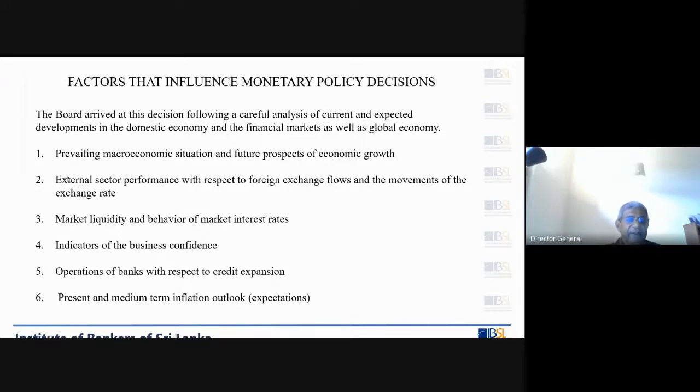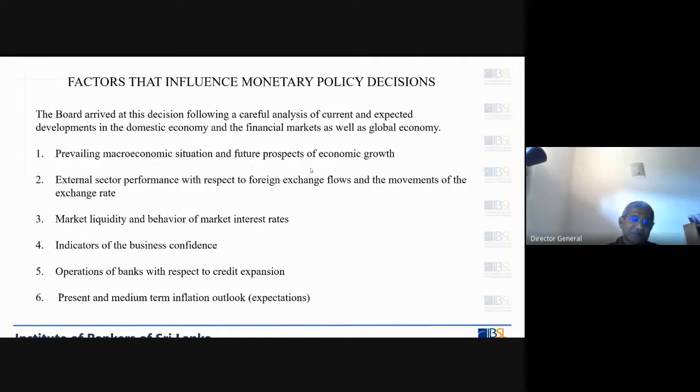Let's look at what they look at. Prevailing macroeconomic situation and future prospects for economic growth. Now, if you take the current situation, the economy is stagnant and the growth is very slow, lower than the potential, then the requirement is to stimulate the economy. And future is also gloomy because the global economic conditions have been affected. There is no likelihood of tourism or foreign investment coming into the country in a shorter period. And also the prospects coming from the Middle East, these remittances are also gloomy. Therefore, there are so many negative things to come in the future. Current situation is also bad. Therefore, central bank has to be expansionary. Monetary policy has to be expansionary. Central bank did that.